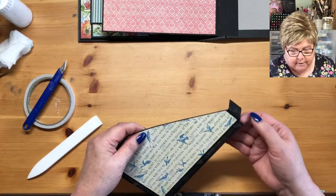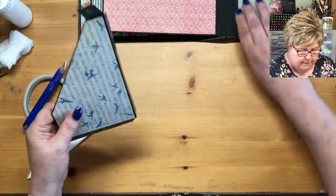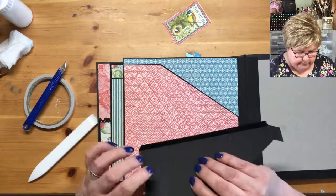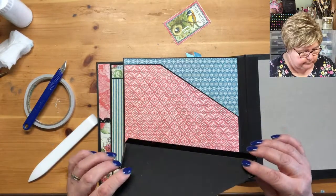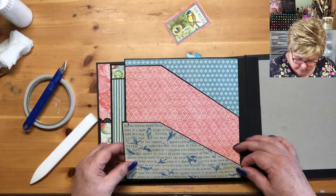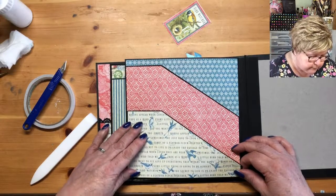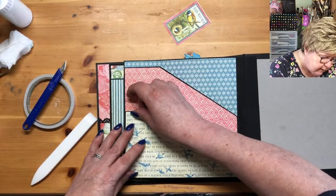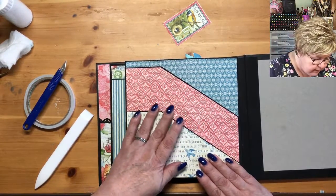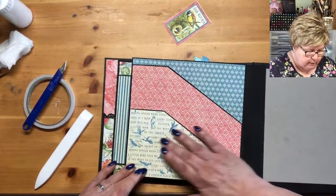Got a bit of double-sided sticking out there, which I don't want. Right. Oh, let's see if I can get this stuck in. See if I can get that bottom bit on first. And see how straight I can get it. Wow, that ain't bad at all. Blimey, what is going on today?